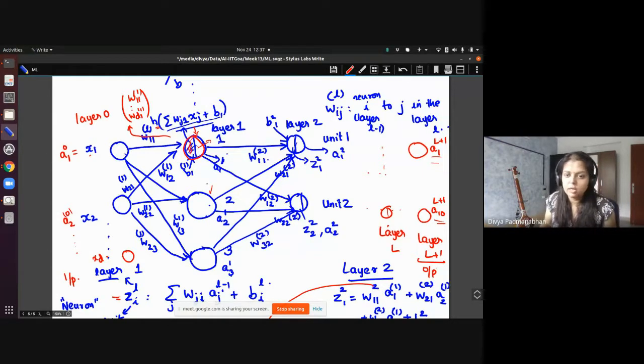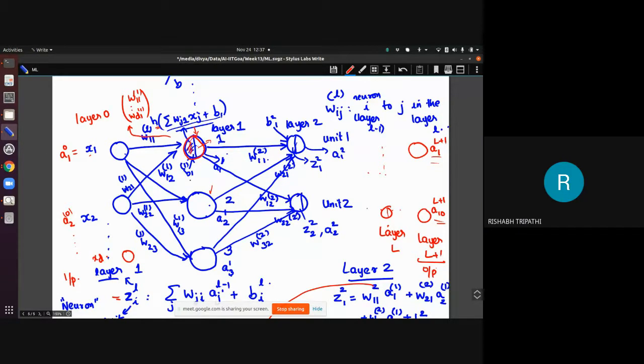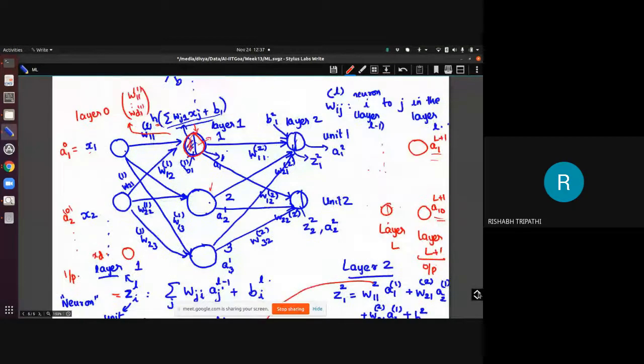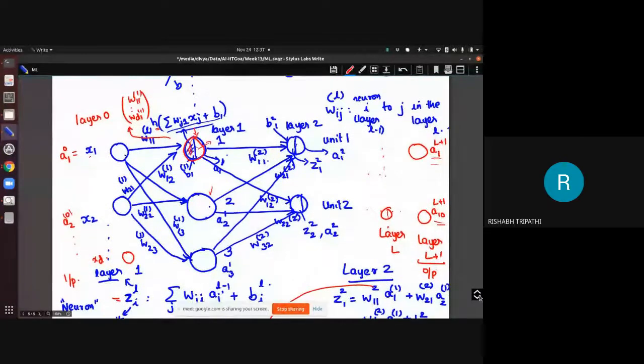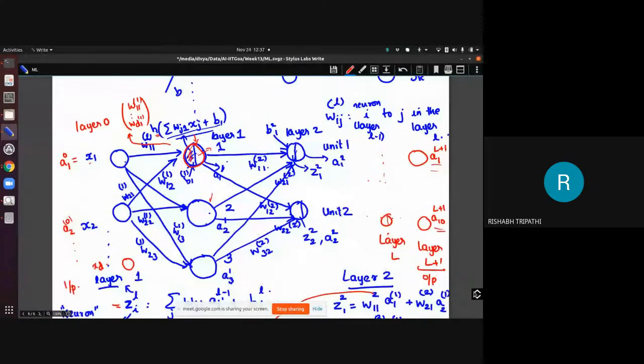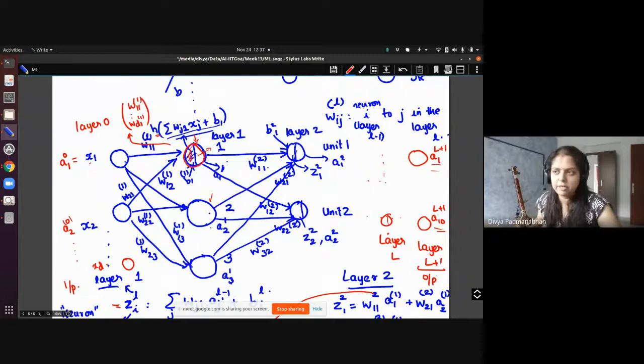Ma'am, either the activation function is changed, so one neuron has a different activation function and the second neuron has a different activation function, or we change the b value or something, so that every different neuron will give a different value. Yes, something particular has to be different. So more generally, the way you write it is, these can have different weights.